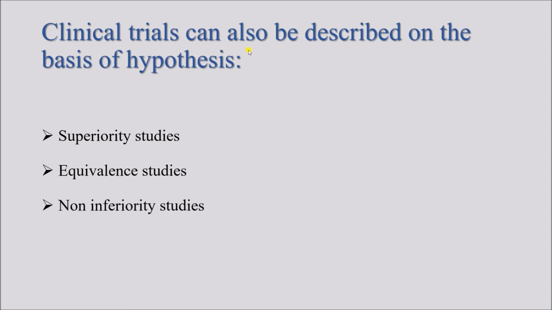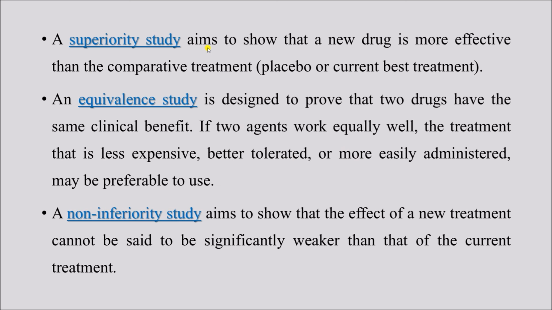Now clinical trials can also be described on the basis of hypothesis, that is superiority studies, equivalence studies and non-inferiority studies. So what is a superiority study? Suppose there is a new drug which is being compared to an existing drug. The superiority study will tell us whether this new drug is better than, or you can say superior to, the existing gold standard drug.